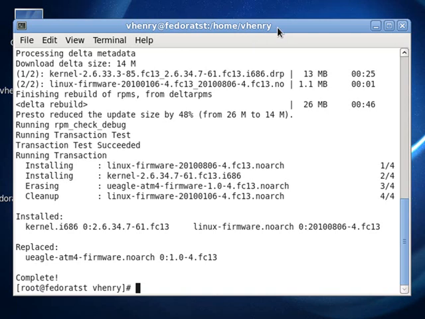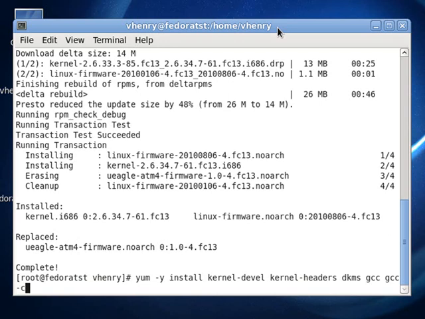Okay, now that that command is complete, we just have one more. And this is a long one, so bear with me. We'll type in yum -y install kernel-devel kernel-headers dkms gcc gcc-c++.